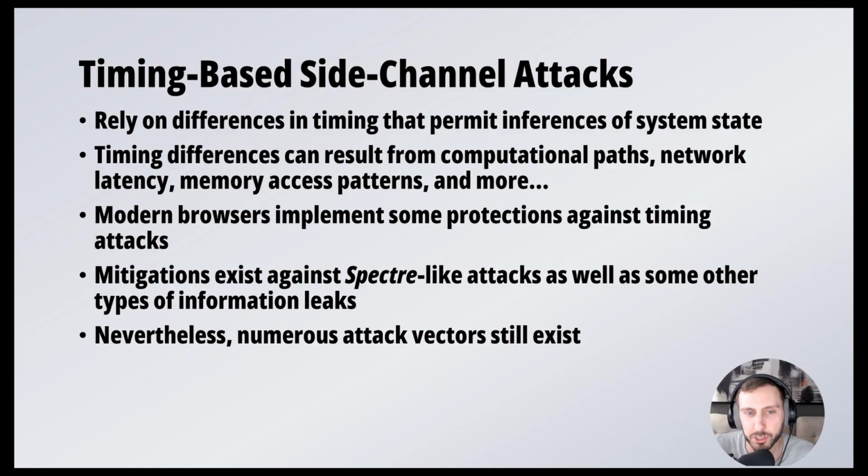So these timing differences can generally result from differences in computational paths. You can, I'm sure, imagine situations that require large amounts of computation compared to little amounts of computation. Network latency, of course, can introduce time differences. Let's say you're observing traffic, but you can't see the ultimate destination IP addresses. Well, if a target server is on the other side of the world compared to on the local network, probably the request that goes to the other side of the world will take longer to receive the response. So you can infer certain things about the nature of communication sometimes from the timing.